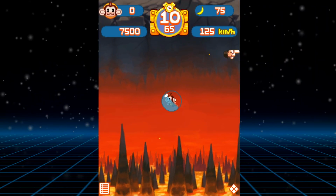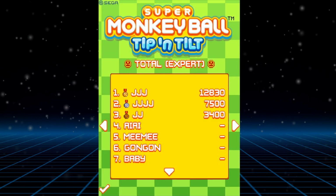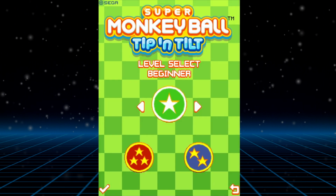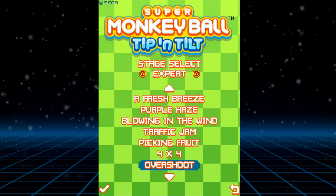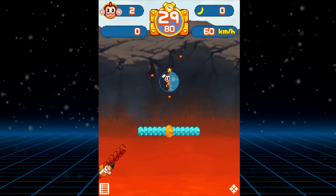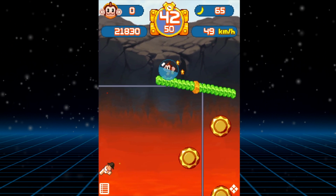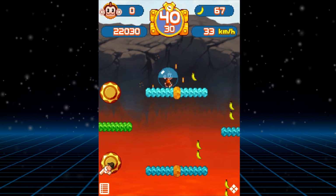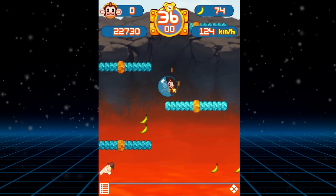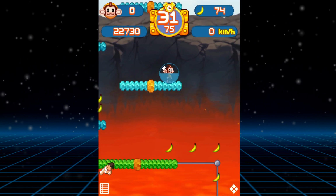I also love how when you run out of lives, you don't need to play the whole set of levels again, but you can just start from the level that you got to. Restarting the whole world would have been really annoying in a mobile game like this, and it can actually take quite a while to get through the game because it gets pretty darn tough. I was having some trouble with certain levels for quite a long time, but luckily the game retains that arcade-like, just one more go mentality that the original games had, so it never really becomes overly frustrating.